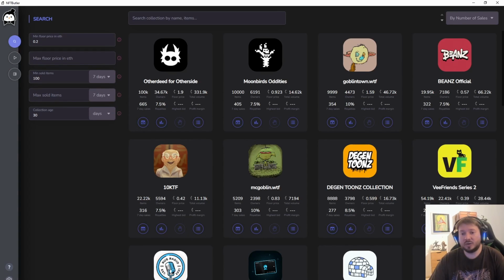Usually when I browse through the collections, I also have a look at this. So I check, okay, how many items are there? What is the current floor price? This is very important, depending on how much funds you own in your wallet. And since you can only bid 1,000 times your funds in your wallet, you will also see how the items are spread among unique wallet addresses. So how many owners are owning those 100,000 assets?